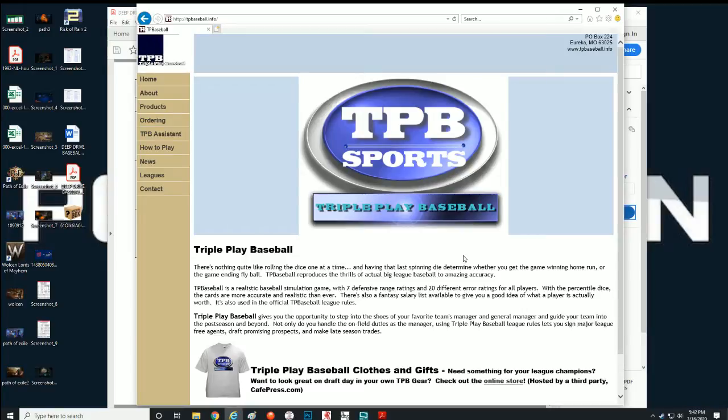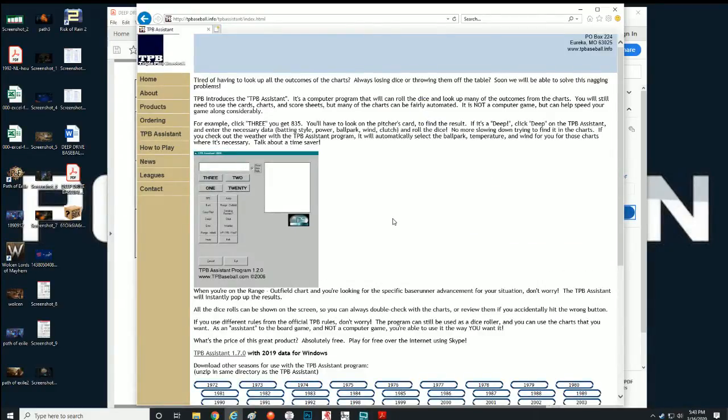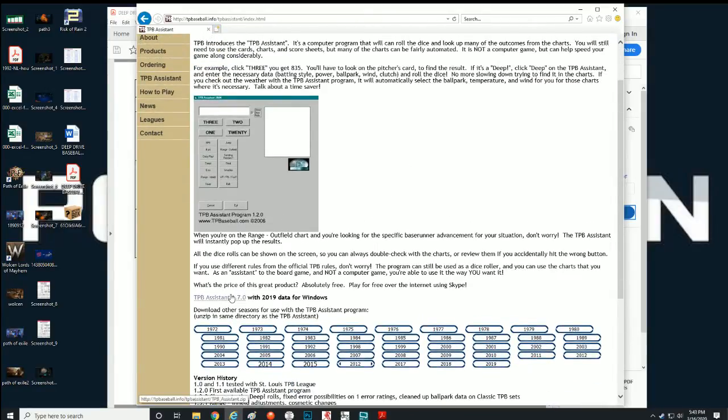One of the things that really made me think about getting this was that they have something called the Triple Play Baseball Assistant. It's a free-to-download program that basically lets you get all of the results from the charts by just clicking on their little program. If you wanted to find out whether the runner got a jump, it'll roll all the dice and let you know. It'll tell you the dice rolls that this player made, and whether or not he got an out. If you don't want to look up all the charts on a deep fly to find out: did it go to left center field? Center field? Right field? Down the line? Did it hook foul? How far did it go? Weather and wind direction, and all that stuff that's built into the game and the system, you can just use their little program here.